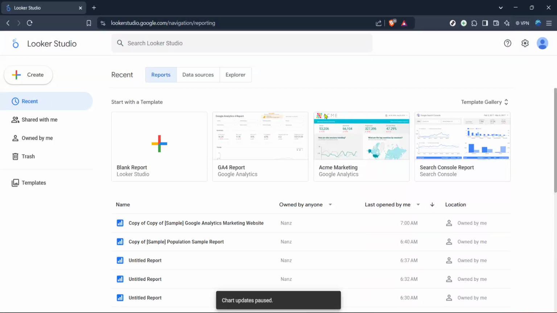In today's video, I'm going to teach you how to update Looker Studio in just 5 minutes. Whether you're new to Looker Studio or just need a quick refresher, these instructions will guide you through the process smoothly and efficiently. First, let's open up your browser and head over to Looker Studio.